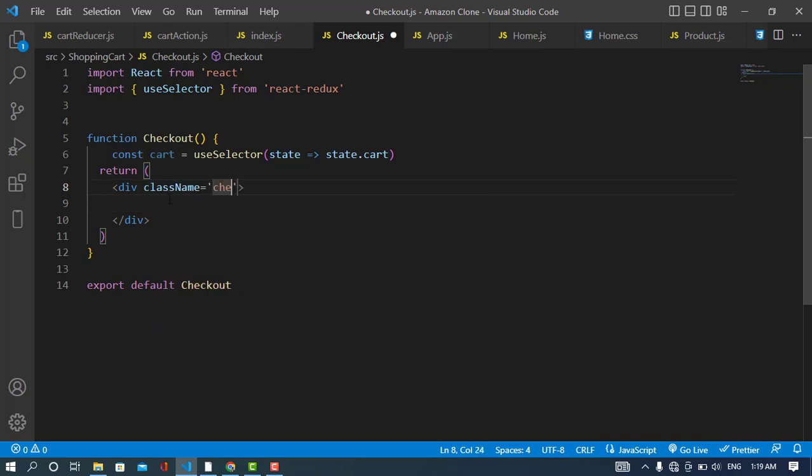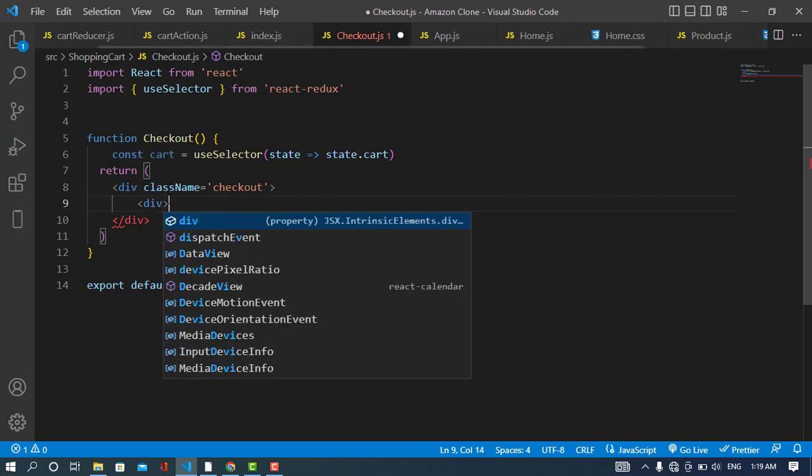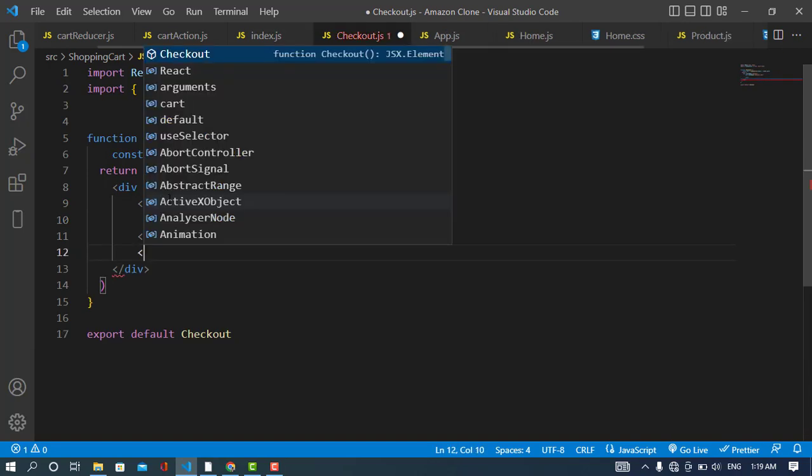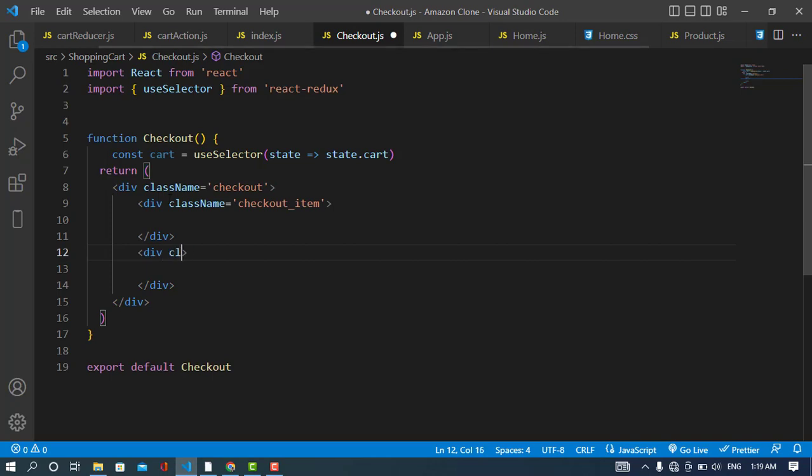It is the checkout with us, and also className checkout item, and also the subtotal. Here we will show the subtotal of the cart, here the items of the cart.